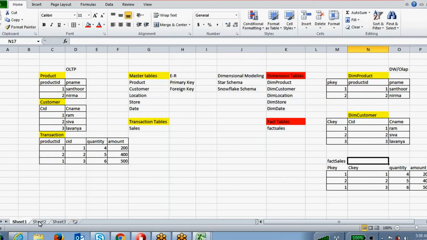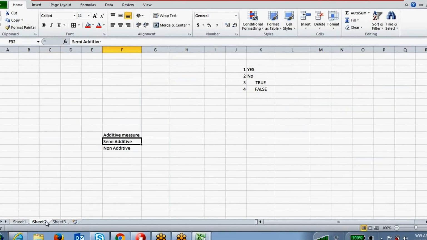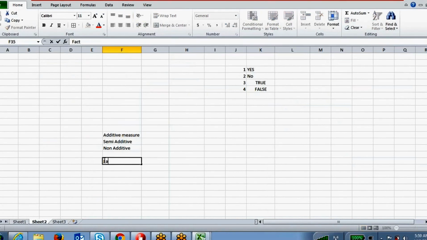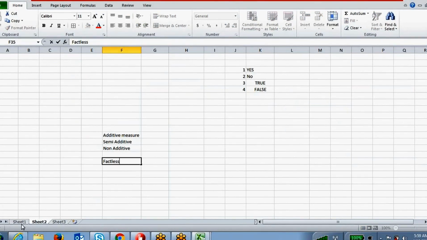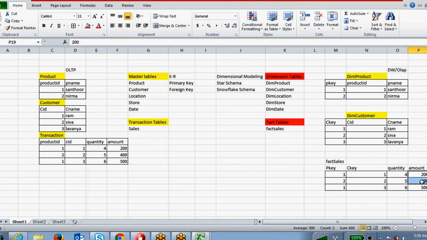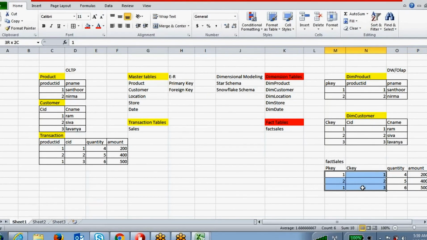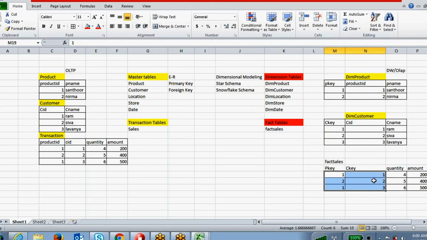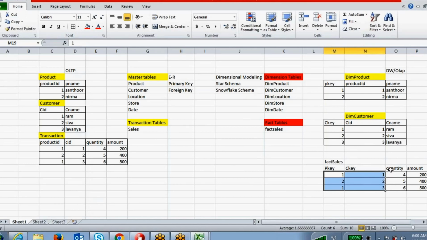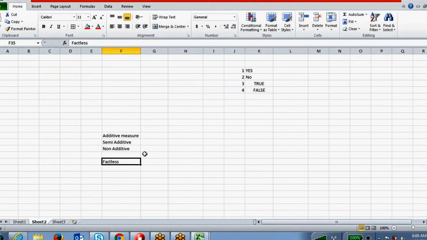There is one more table, the factless fact table. What exactly is a factless fact table? Factless means this is a fact table but there are no measure values like quantity or amounts. That fact table has only key values. It behaves like a bridge table between one fact table and another fact table. We keep some key values inside the table, and whenever you want to join these two fact tables, you can make the joins based on these key columns. That is a factless fact table. There are no measure values inside it.